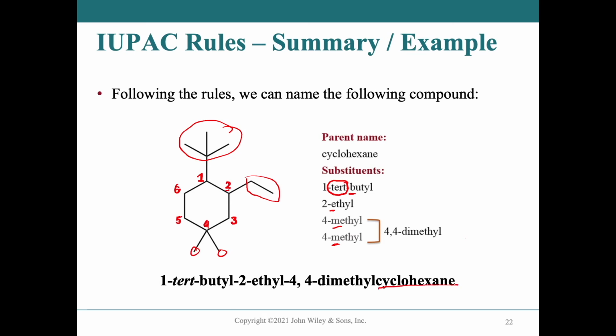And then I'll go all the way back onto the left right here and start out with 1 tert butyl. It's because it's alphabetical. And so here's on carbon 1, and the tert butyl is right there, right? Next after that is the 2 ethyl, which is right here because it's on carbon 2, and here's the ethyl group. And then the 4,4 dimethyl, because here on the 4th carbon there are 2 methyl groups, and that's dimethyl. And then I've already put down the cyclohexane, right? So it's as easy as that.